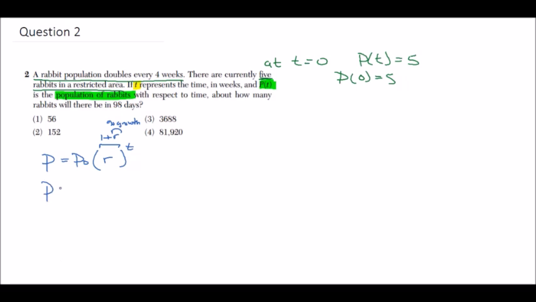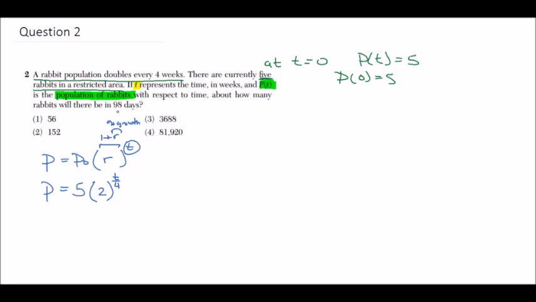So what we have is p is p0, which is the initial value, that's 5. The growth is that it doubles every 4 weeks. Now, this means that if we put this in here, t is the time in weeks, and it doubles every 4 weeks. So we actually have to take the t and divide it by 4, because at 4 weeks, it will have doubled exactly once, and 4 over 4 would represent that 1.